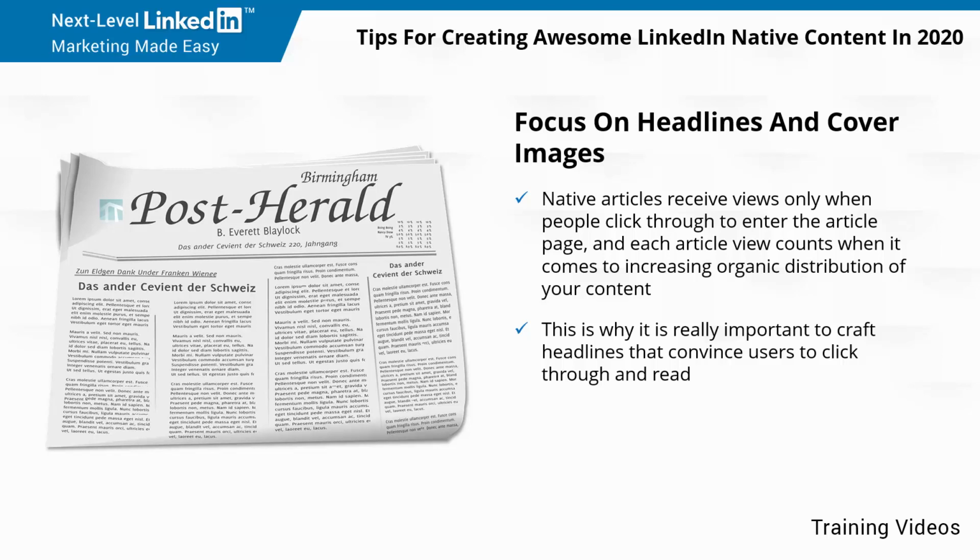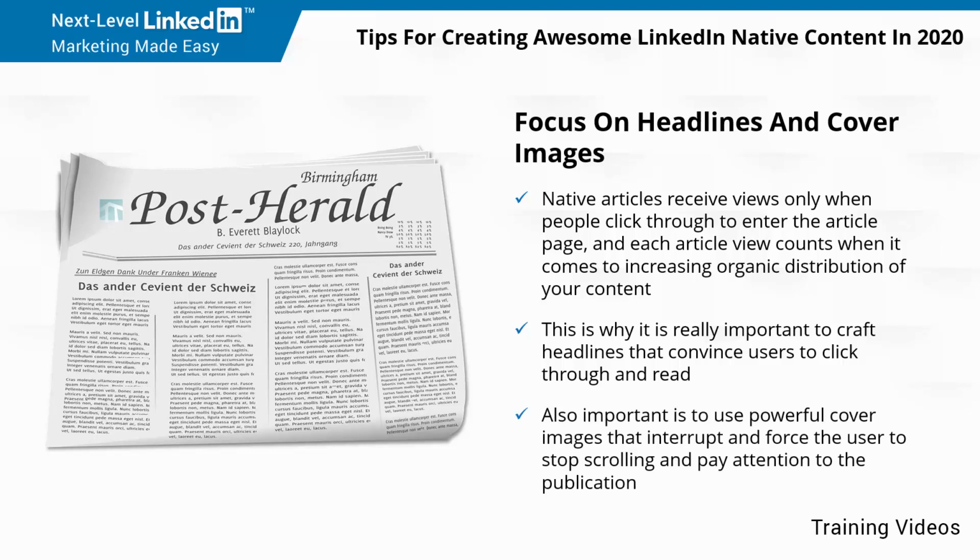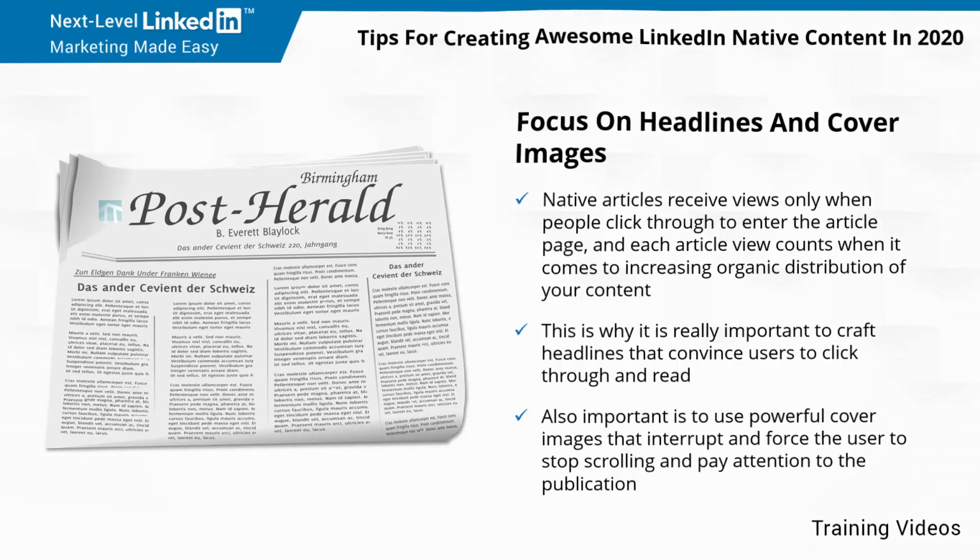Ways to make impactful headlines include adding a numbered title, adding industry keywords, using pressing questions as headlines, and teasing the content inside. Also important is to use powerful cover images that interrupt and force the user to stop scrolling and pay attention to the publication. Images with people performing an action get the most attention.